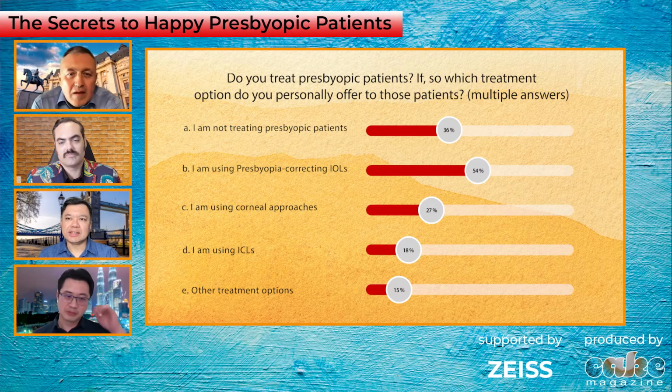What I would say to that is there's been a gradual change in the philosophy in presbyopia correction, in that we would like to maintain a patient's clear lens for as long as possible before providing an intraocular procedure. Number one, because visual quality is no doubt better, particularly in the younger age group. It's a much less invasive procedure to do a laser procedure, and the safety profile is amazing, with very high rates of patient satisfaction. It's also very easy to do enhancement if you need to.